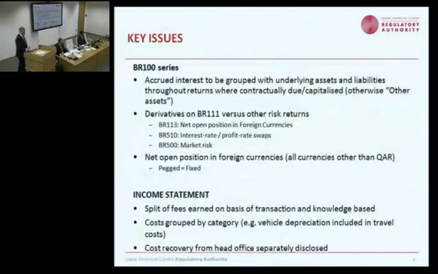Turning to the balance sheet series, accrued interest has raised a lot of questions. We do state that we expect reporting to be on a gross basis, no set-off, although subject to some strict rules you may set off. But the problem that people have had is, what about accrued interest? Once accrued interest is contractually due to you, it forms part of the debt and must be shown as part of the debt, not as other assets.